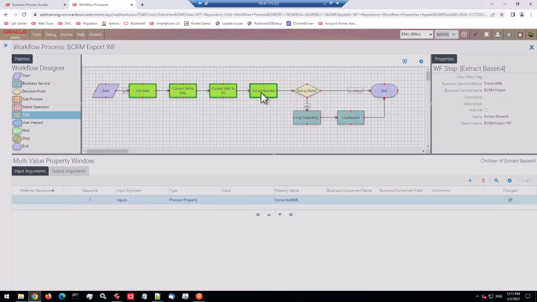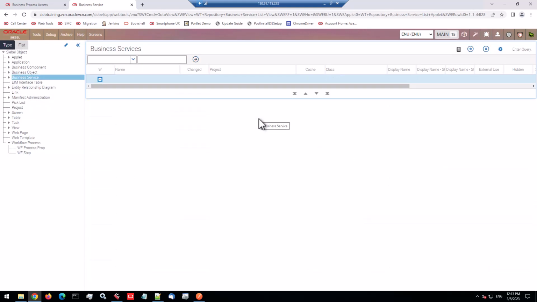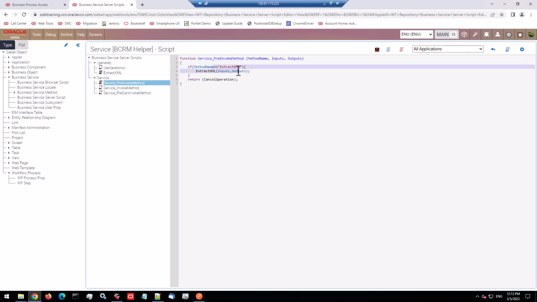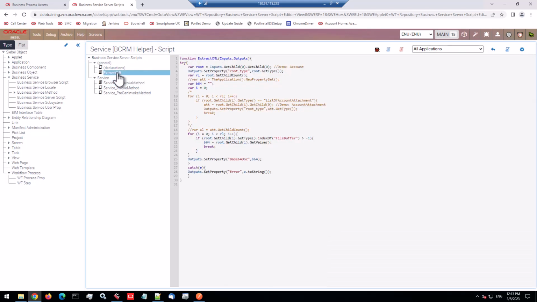Now let's look at that eScript. Okay, so there's a simple pre-invoke method handler. It dispatches the method. Nothing to see here really. So here's my extract XML method. So this is very, very lightweight, very primitive code.